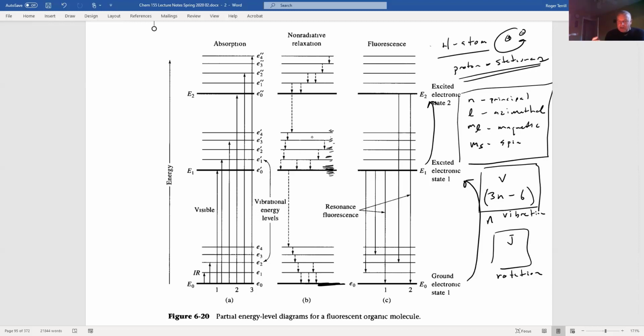I'm not trying to describe in great mathematical detail all of these states. I'm trying to describe in qualitative detail how these states might manifest in terms of the spectroscopy of a given molecule. So if you recall an infrared spectrum, we might be going up, maybe just crossing these states E0 through E4.